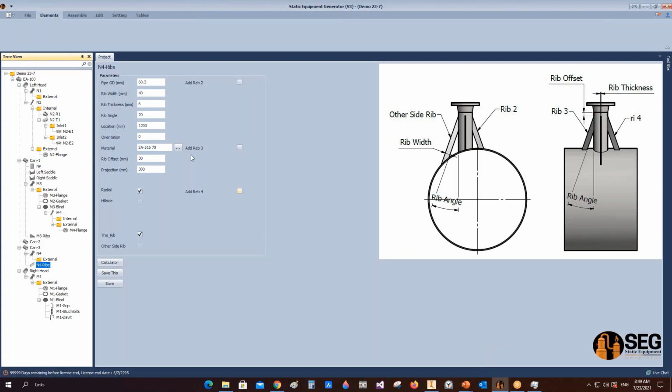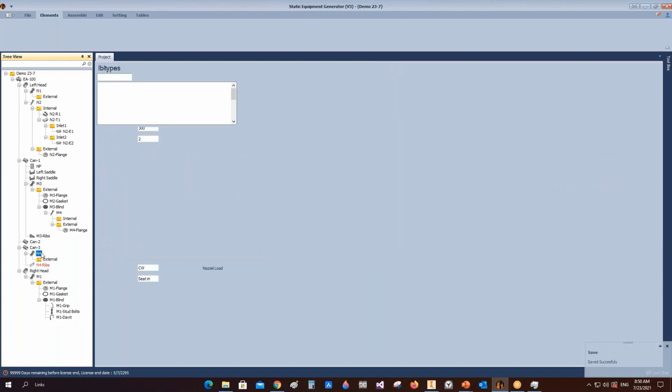So let's come back here and define that to be 84. The rib width, which is the width of this rib, the rib thickness, the rib angle, which is this sloped angle here. The location should be the same location of the nozzle and the same orientation. So let's save this and come back to the nozzle.